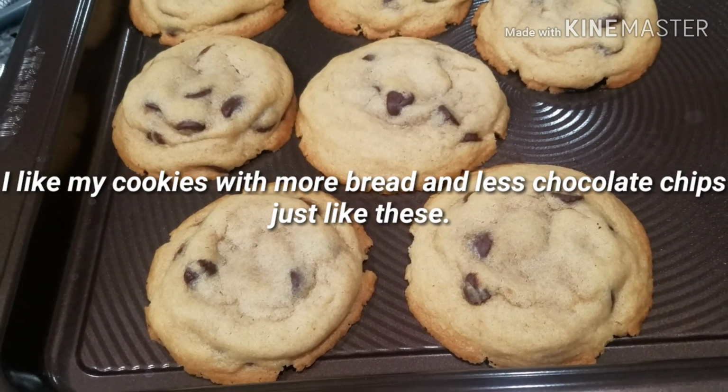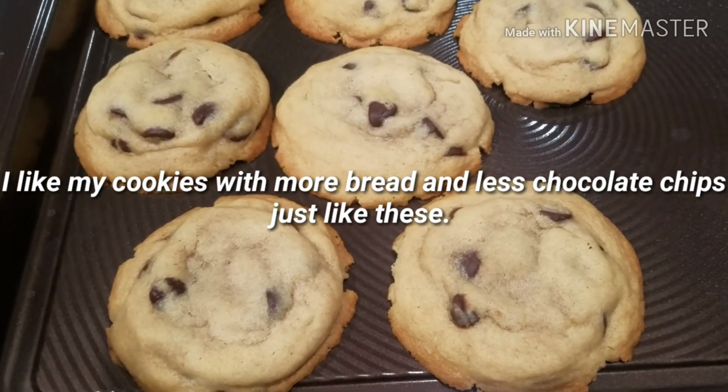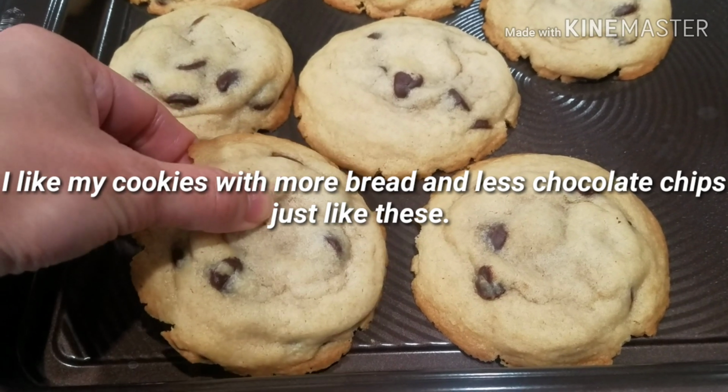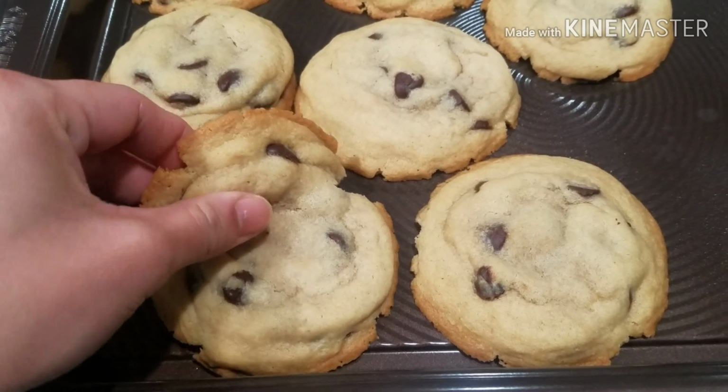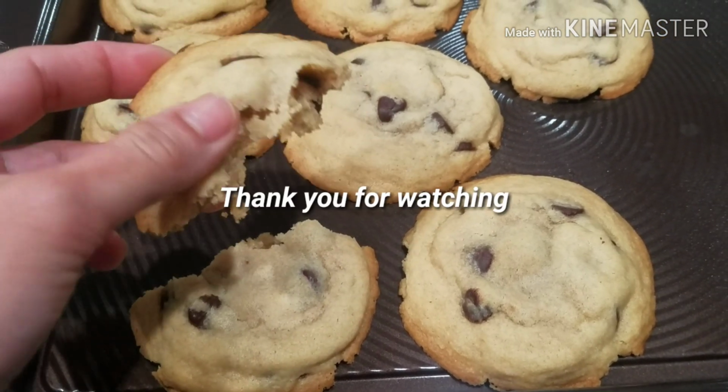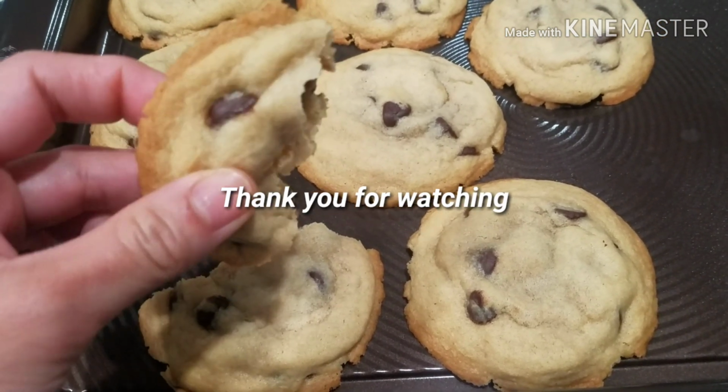So our chocolate chip cookie has cooled down. Now I'm going to try it. I'll just try a small piece. So as you can see, it's really soft, but the edges are crispy. And this is how I usually like my chocolate chip cookie.